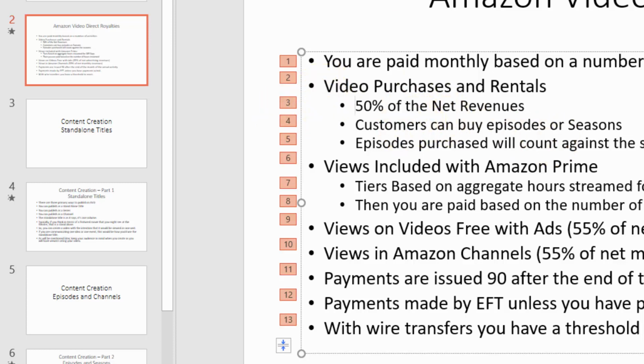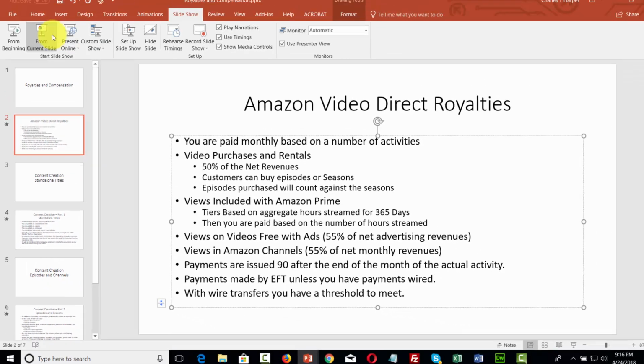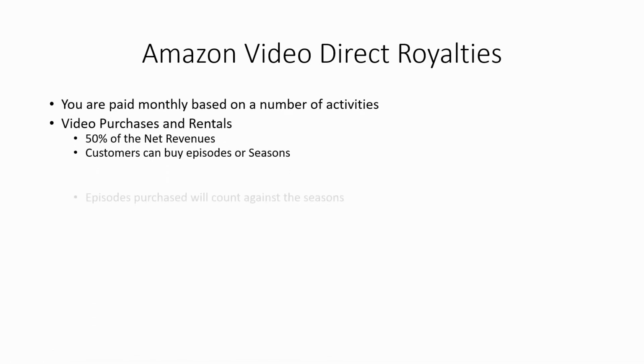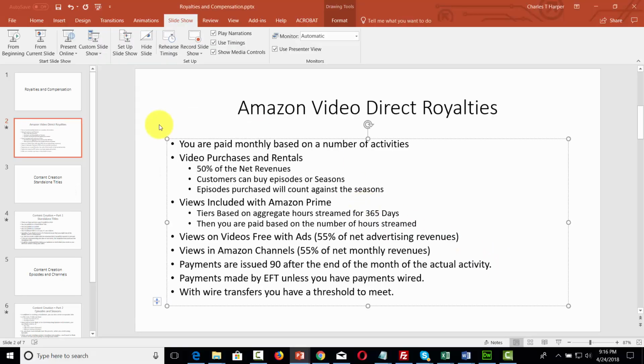So, for example, if we go back to the slideshow and we click the current slide and we tab through, what we're going to notice now is that our points come one at a time. So to go back to the screen now, we're going to hit the escape button to go back to the slide.